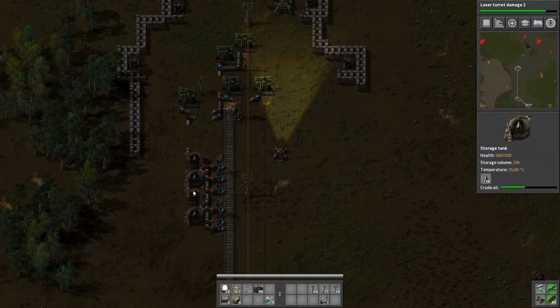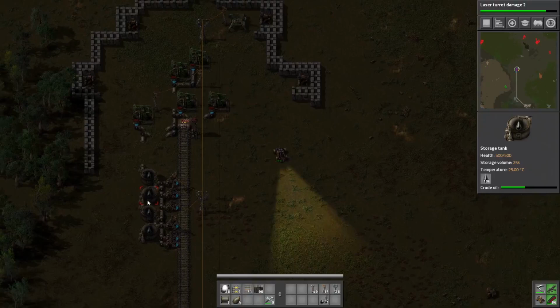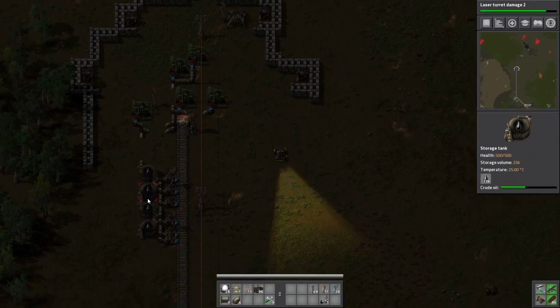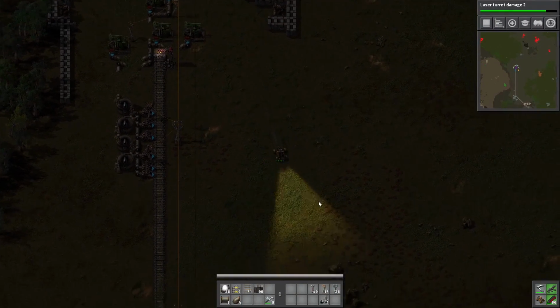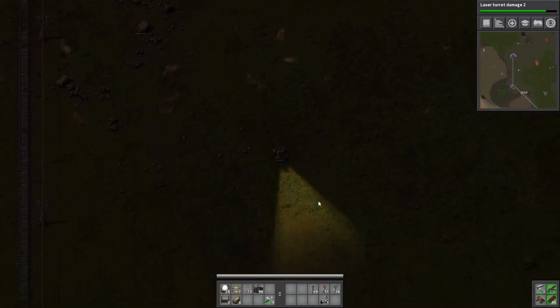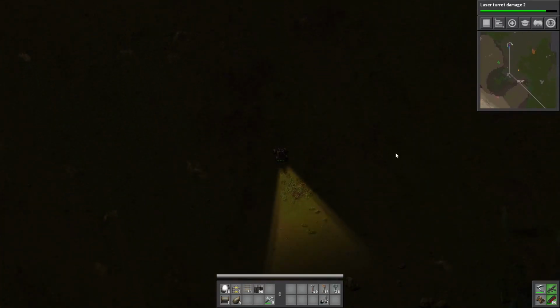Are these full already? No. That's fine. But they hold 10k. Or no, they have 10k in them, don't they? Storage volume is 25k. Alright, so they're just slowly filling up as well, which is perfect. Because I don't think that we're going to be using oil very quickly. If we do, we can just keep looking around and see if we can expand our harvest of them.